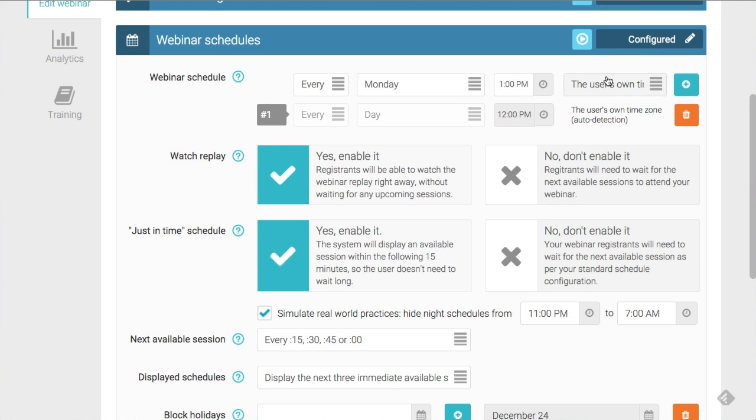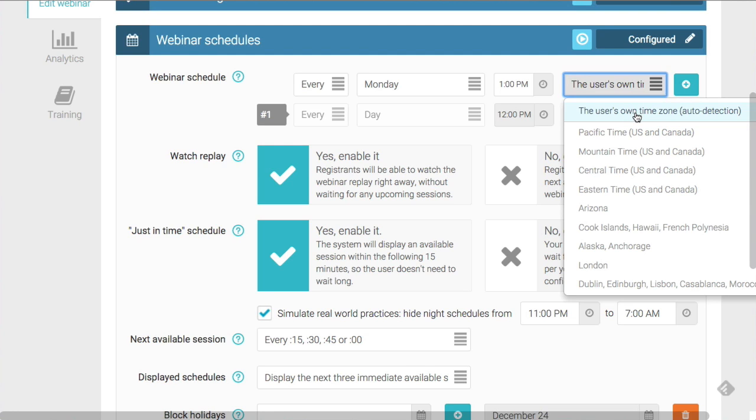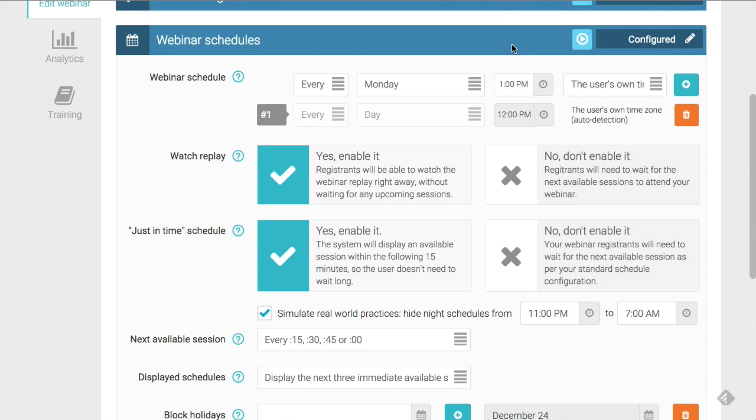If you choose these options, where the user uses their own time zone, and you set it for 2 p.m., or as we have here, Monday at 1 p.m., it doesn't matter if they're in Sydney, Tokyo, South Africa, Hawaii, or in the U.S. They're going to see it at 1 p.m., whatever their local time is. So when I load the page, or Donna does here, it's going to say 1 p.m. Pacific Standard Time, which is really good because in a perpetual environment, in most cases, many of you will be using this for a global market. You will have people in Spain. You will have people in Thailand. You will have people in Sydney, Australia.